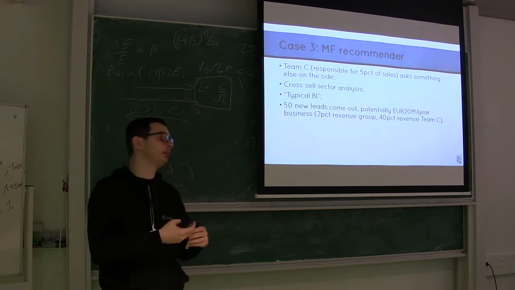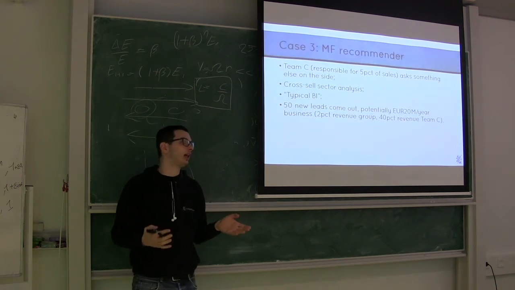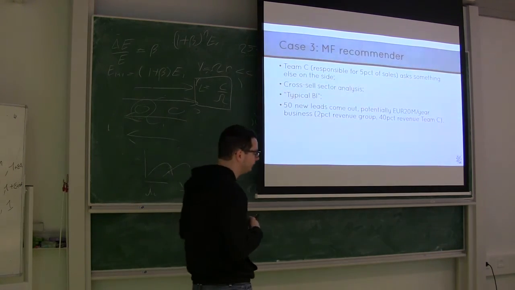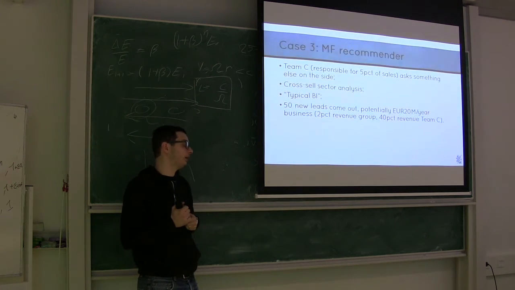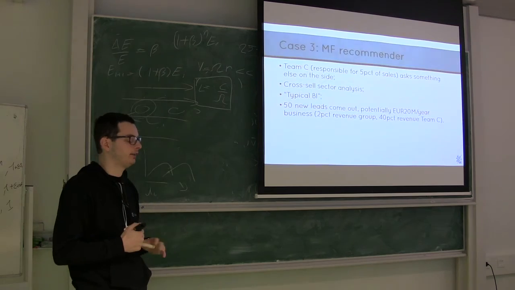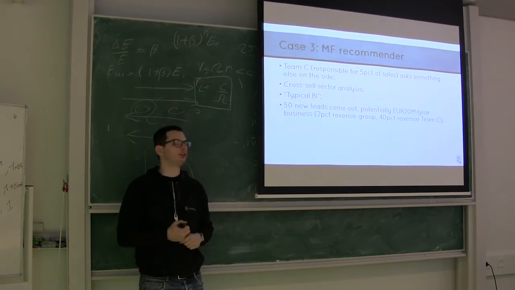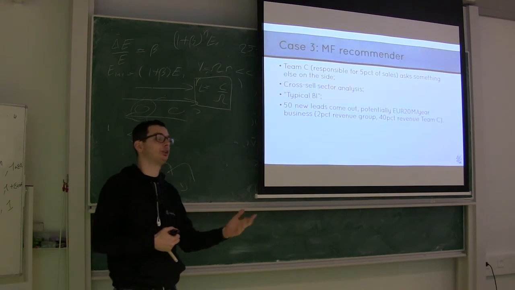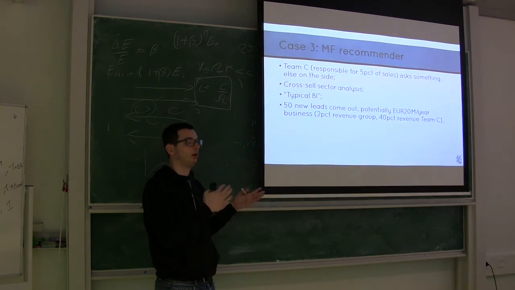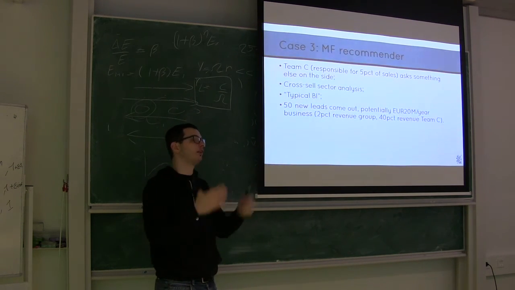So basically what it is, it says I know that our institutions have some clients, we don't know all of them, but we know that the clients which are relevant to our product, all are in this sector. So to make it more specific, I know that the supermarket has some students that go to it, and I know the students like, I don't know, Umus, I see Umus here on the table, but I want to target all the students that come in by pushing Umus to them. So this is a very simple analysis, you basically take all the students, you look at the ones that are buying Umus, you take them out, and you send an email or whatever, a notification, to all the others which are not buying Umus. How much time would you think that it's needed to do this, if you have the data? Somebody wants to guess?